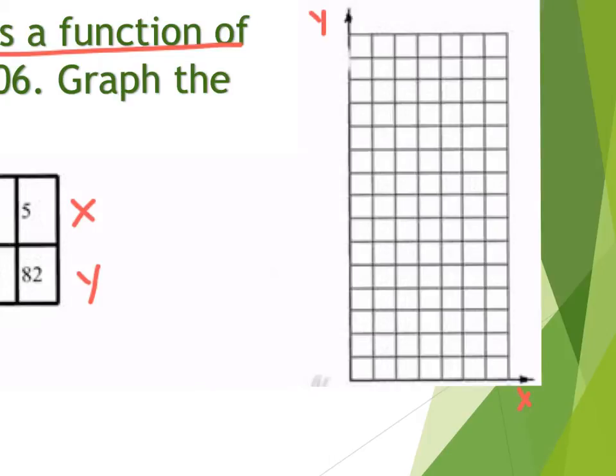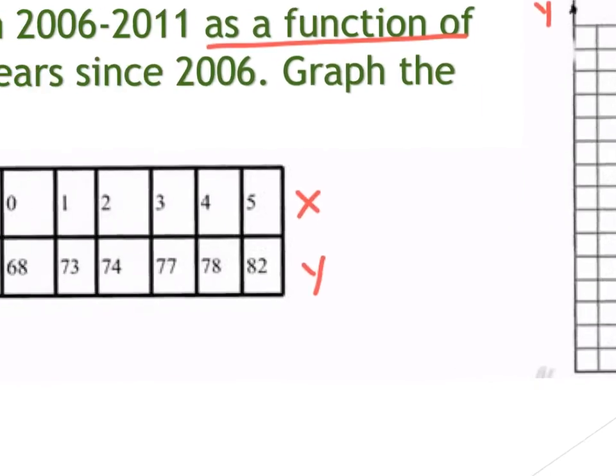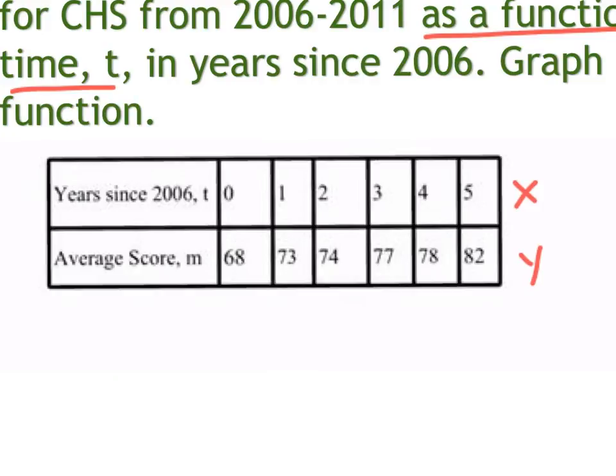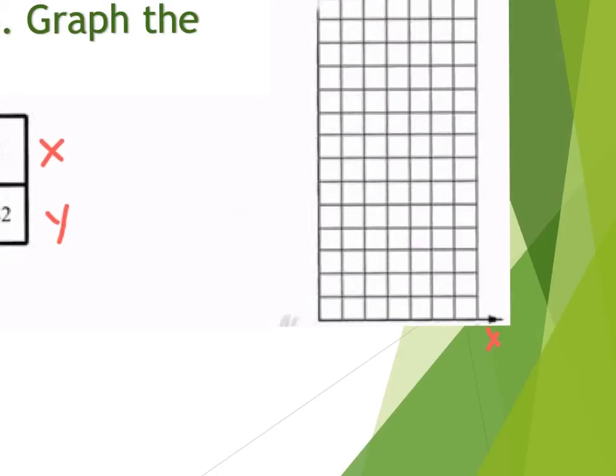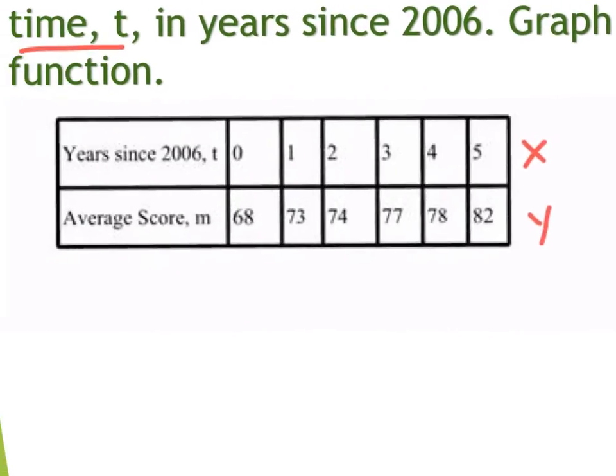So let's talk about this really quick. In order to label the graph, we have to look at our table. Our years go from 0 to 5. So on my graph, I'm going to label my x-axis, which represents years. I'll just give it a quick label. And I know it goes from 0 to 5. So I'm going to start from 0, and I'm going to go by ones up to 5, and heck, I'll just continue all the way through to 6. So I labeled my X, my years. My Y's represent the average score.